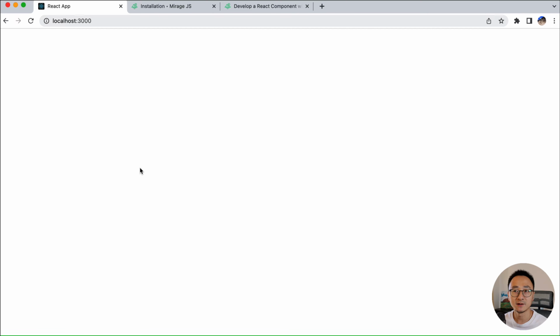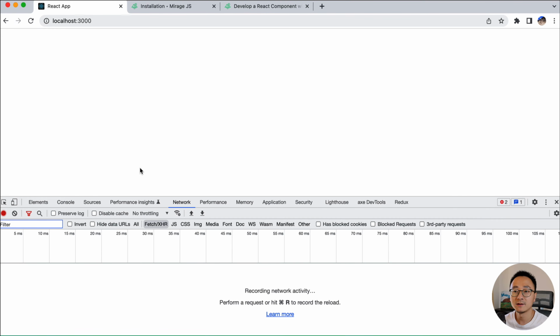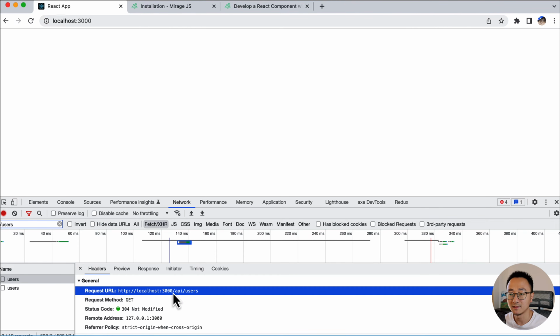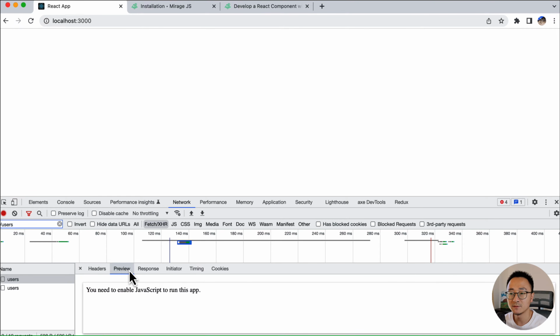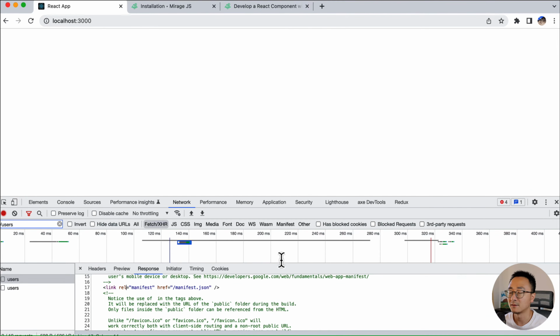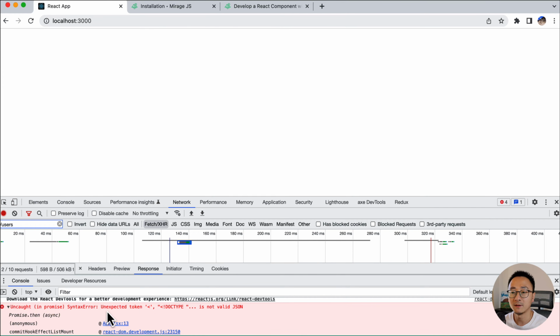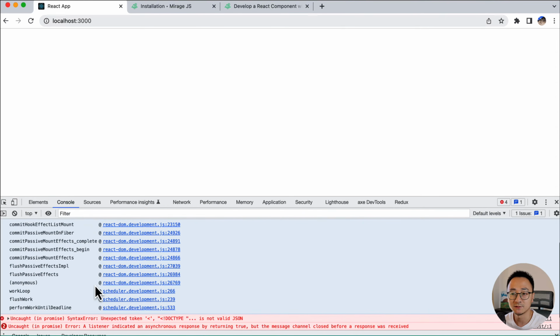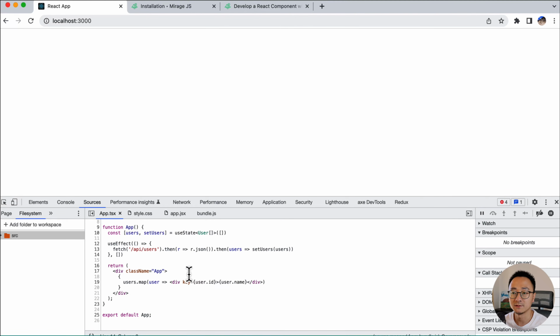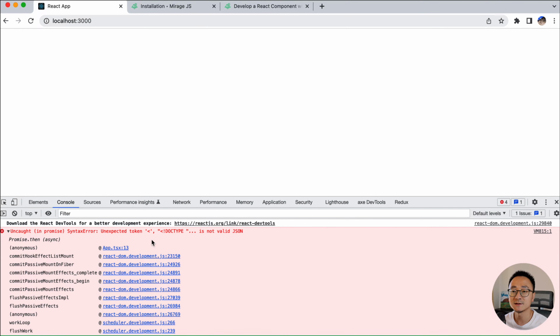If we launch the application in the browser now and search for the API users, you can see we are sending the request to API users. Obviously, there's no such endpoint defined yet, so we will get something like this, and it will be an error, unexpected token, because it obviously returned HTML that cannot be consumed in the React code. So that is a problem.